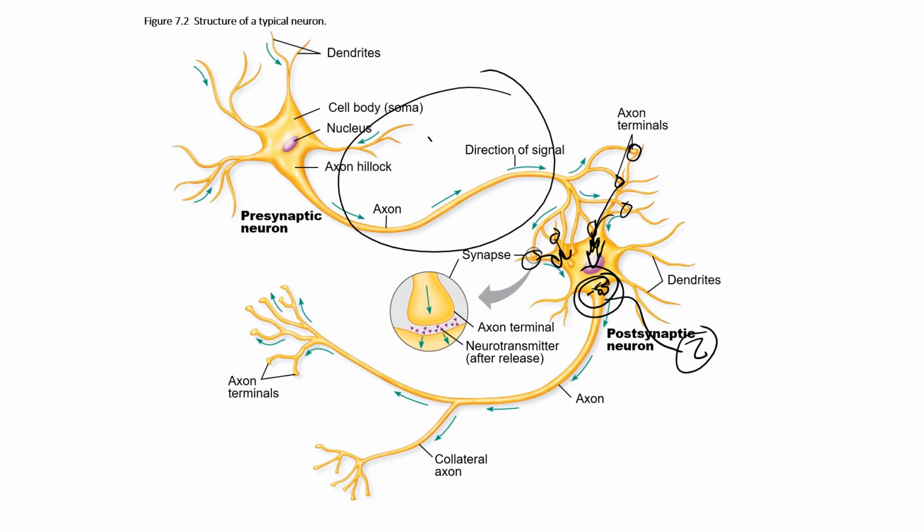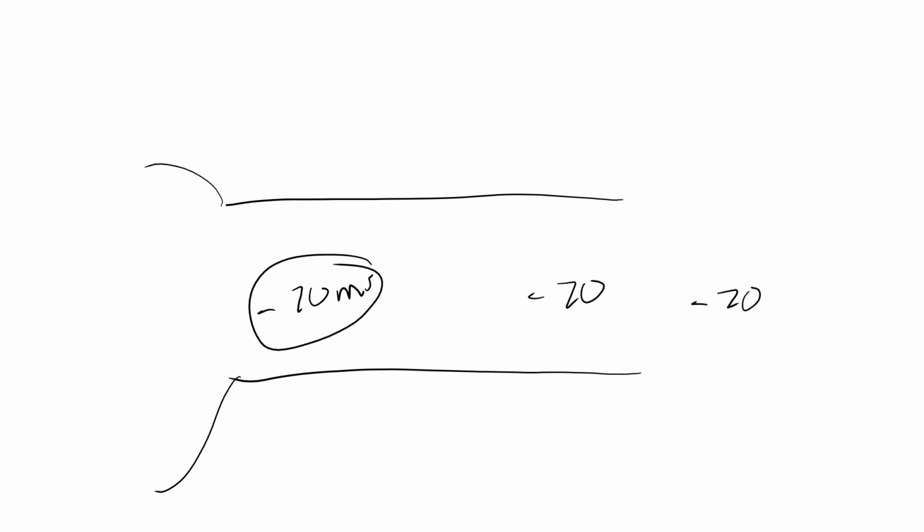specifically at the hillock. We're going to blow the hillock up, just like we've blown a synapse up, and discuss what's happening in there. The beginning part of this, those of you that have taken a course with me have seen before. Okay, this is the hillock, right? Here is the cell body. So in the hillock, we're at -70 millivolts, as well as down the whole length of the axon, for that matter, and in the cell body. But all of those waves of positivity, those depolarizations, are heading from the dendrites towards the hillock region, making all these other regions more positive as the sodium ions flow into these regions.